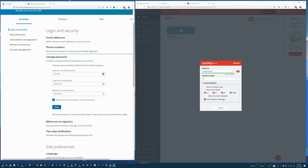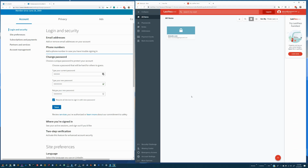Okay, so now that I've done that, I can even go up here and say, well, let's make it even harder. Let's say it's always going to generate a 14 character string, and it's going to include all these rules every time. So I've done that. I can refresh this a couple times. I can see the ones it's generated so far. I can copy one. Well, now that I've done that, I can just click away.